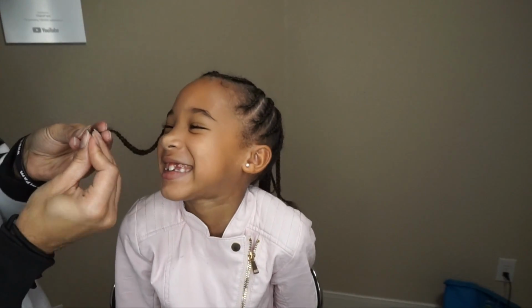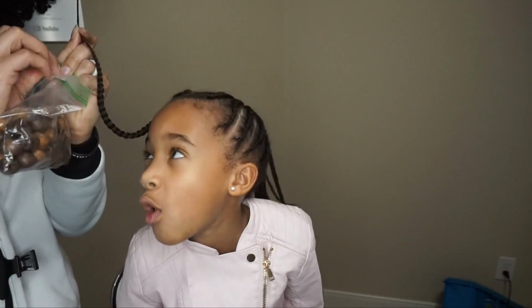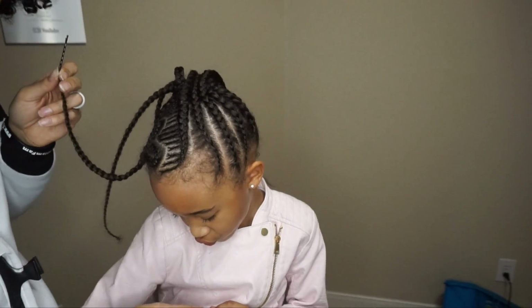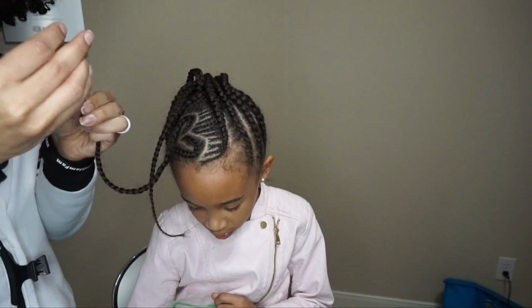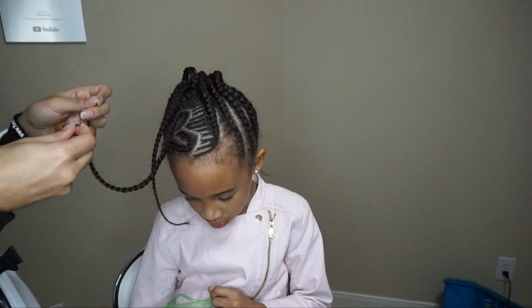Anyway, like I was saying before Zan got on her silliness, you're gonna take this bobby pin, place it on the ends of the hair like so. And then we're gonna take some beads, which anyone who knows me knows that I do not like putting on beads, but this is a true testament of love from me. Anytime you see me putting on beads, it's proof that I care.